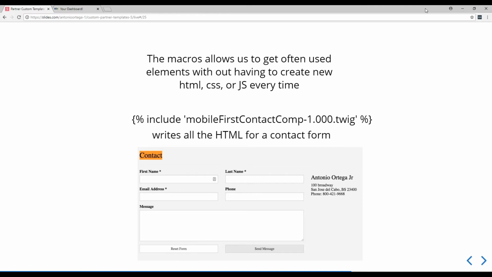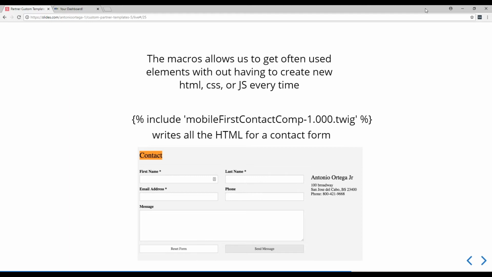Currently on, let's say, a details page, the contact form by default is in the bottom. If I want to move that now, I can z-index it up, but that also means I have to move around other elements on the top of the page if I want to move it up the page. I can hide it and rewrite it again with JavaScript, but again, I have that same issue of now I'm injecting it to the top of the page, and other CSS, other possibly dynamic elements might change the spacing up there. So instead of doing that and having, again, client access to said JavaScript or CSS, I can do this in Twig in my custom template if I know I always want that up there.